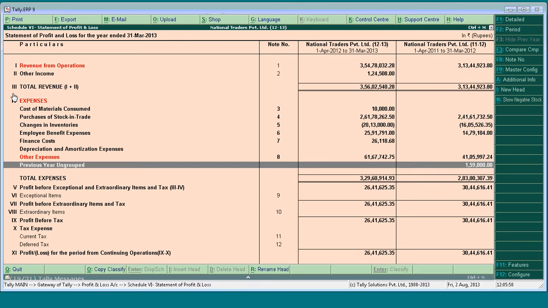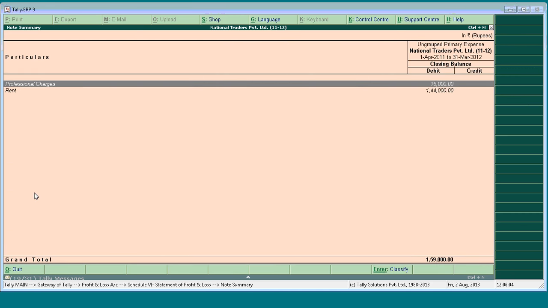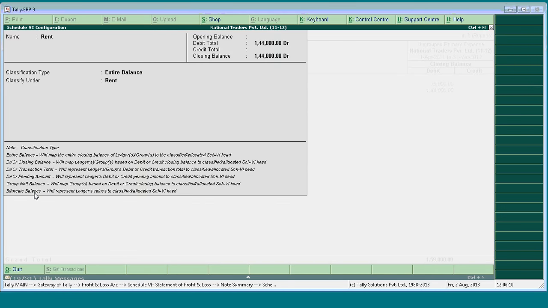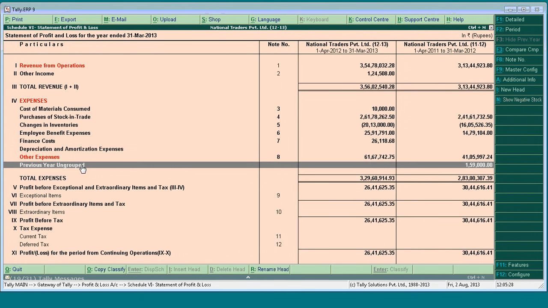So Tally will take all those ledgers into the previous year ungrouped, and until you map them, they will appear here. You can come here, fill down using Control Enter, and then map. Once you map, it will go up from here. So that's how it will take care.